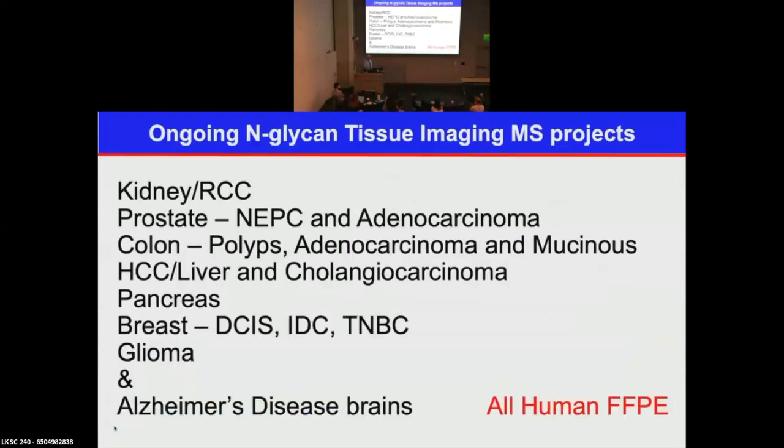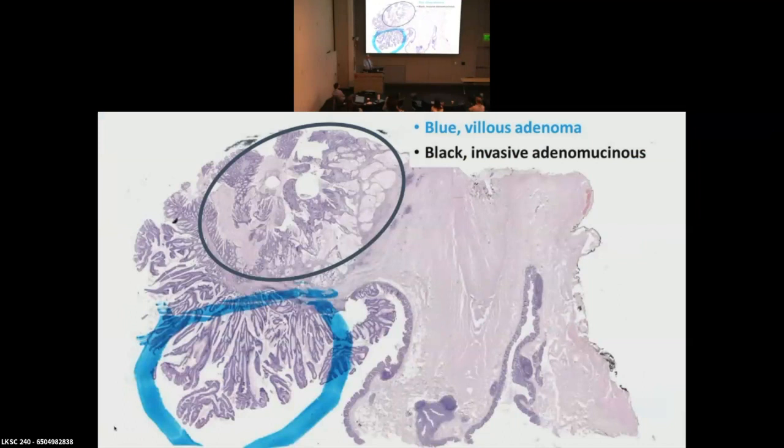I won't spend time on this other than we've worked on a lot of different tissues, and all these are ongoing at some level, particularly the prostate and breast, and we're spinning out all kinds of colon and pancreas studies. Our colleague Anand has always been a liver guy, and there's just some amazing stuff we've been doing in the liver. And then, as Peggy mentioned, working with Mike on different things and working with Sean on Alzheimer's, applying these methods to all human FFPE tissues.